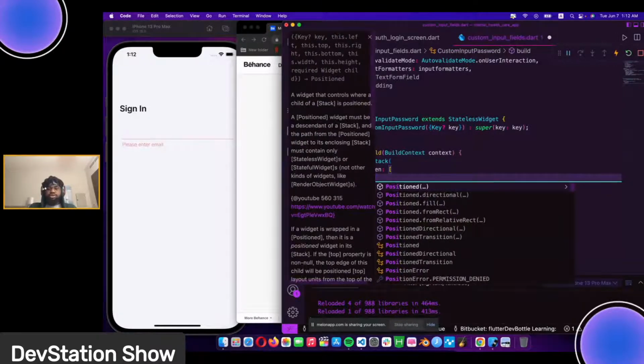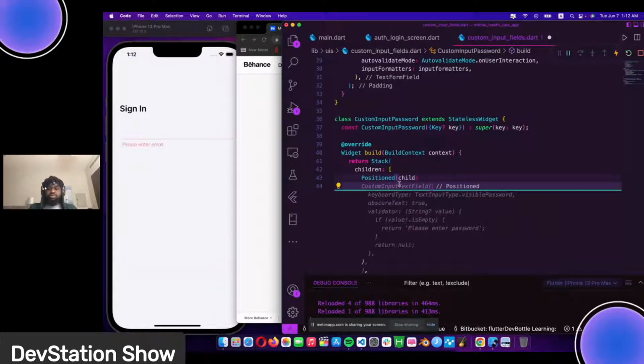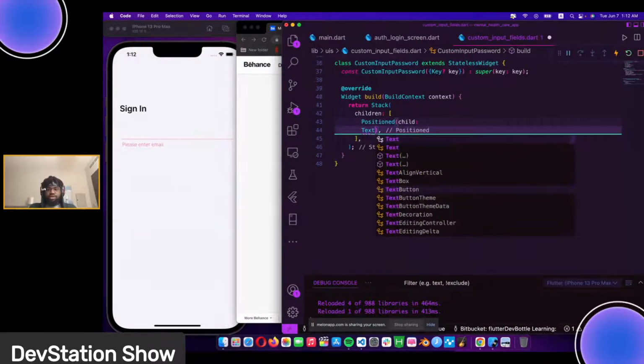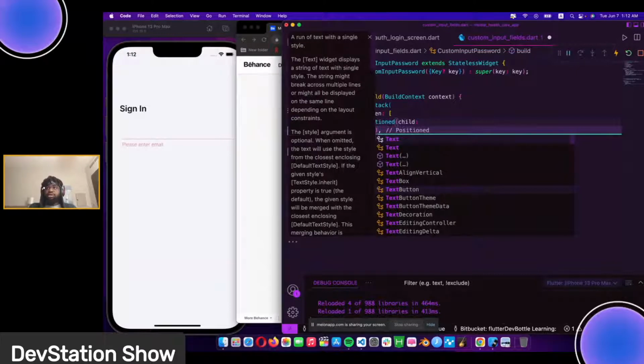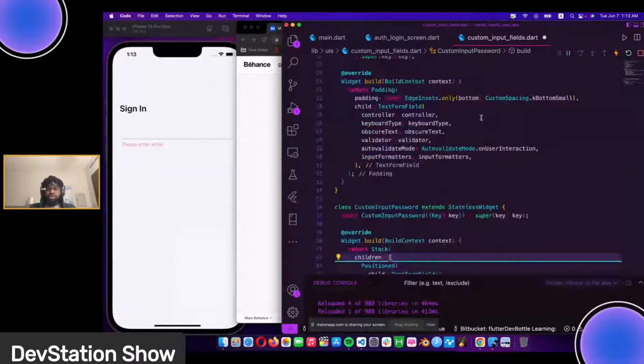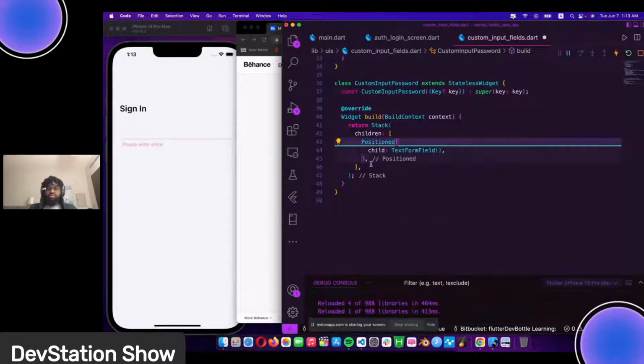So we use positioned. And the child is a text function, just the same thing we used, which I'm going to copy almost what we have here.